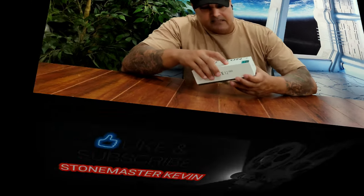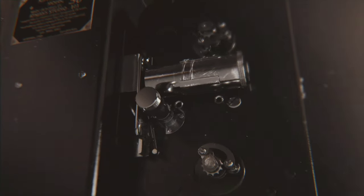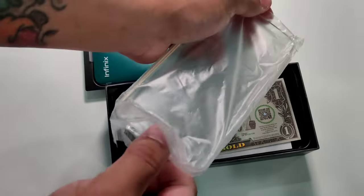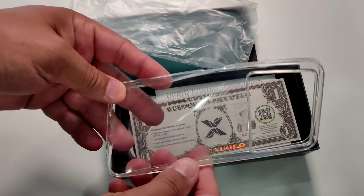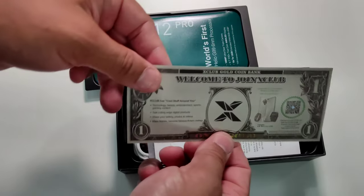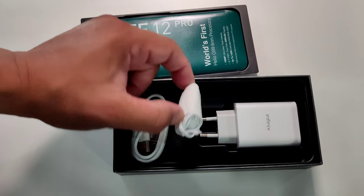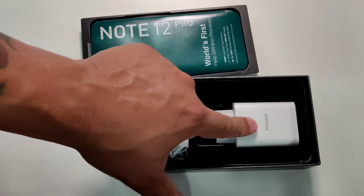So let's unbox this, see how this thing works. We get a case, silicone, but it's actually really nicely made. It's not the cheap silicone cases some of the phones come with. You get a dollar bill, manual book, another set of manual book, SIM key, headphones, very cheap, I wouldn't even use them, a cable, charger.